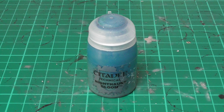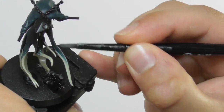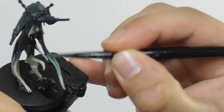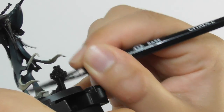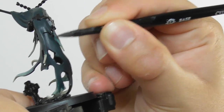Now I'm going to use Nighthaunt Gloom Technical and I apply it mainly around the transition area. Obviously I am going over towards the darker area and the brighter area, but leaving out the tip of each wave. The main focus is to get a nice smooth transition between the Incubi Darkness and the Ionrach Skin.